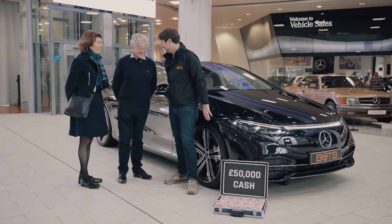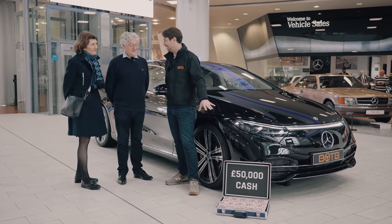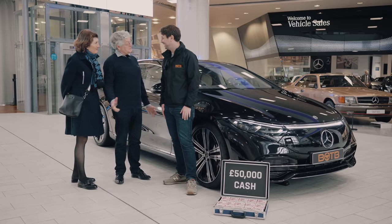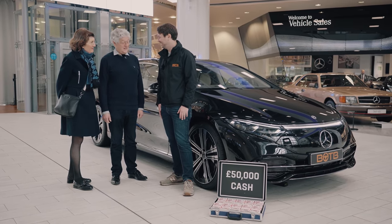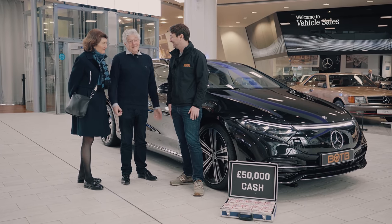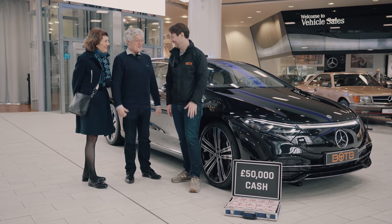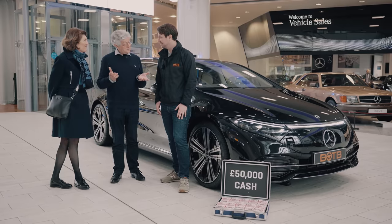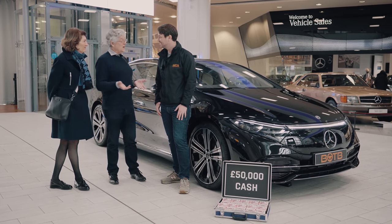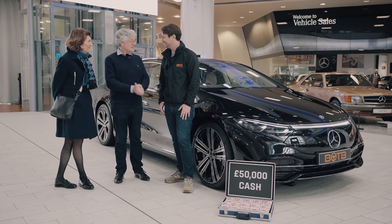A brand-new Mercedes-Benz — one of the most luxurious cars they currently produce — and £50,000 to go with it. Unbelievable. What's going through your head? A complete haze at the moment, it's just too much to take in. It's a car you dream of owning, and the money — it's a great day, I don't care if it's raining outside. It's a fabulous day in here. I've been playing for quite a few years, and obviously here we are, I've won. It's worth pursuing and it's just a wonderful thing to do.